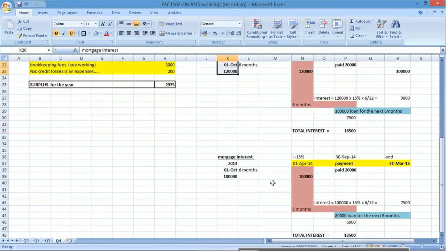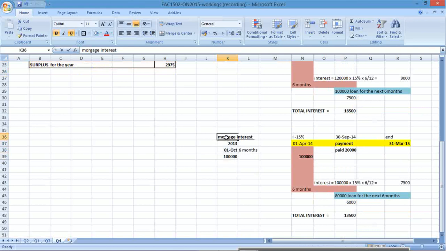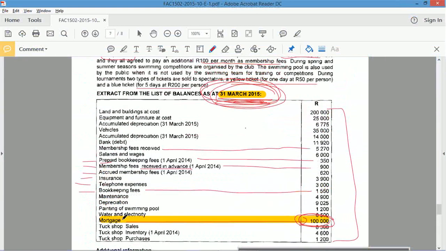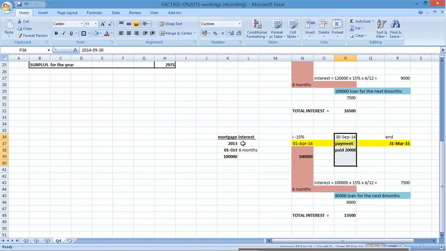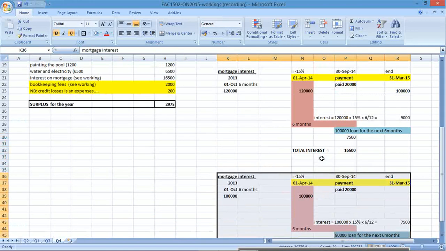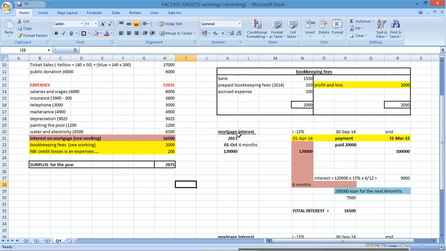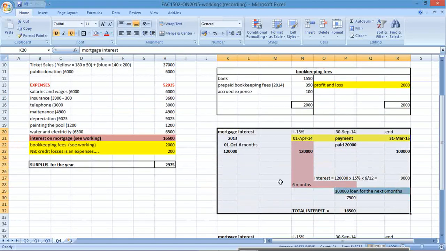Okay, or you could have had this, where the loan was 100,000, and then you're saying that we're going to start paying here, meaning that this loan balance in the question was the beginning of the year and not the end of the year, as what they said here in the dates, but that wasn't clear in the question. Okay, so the only problem here in this question in terms of interpretation is interest. So this one line item could be 2 different amounts depending on how you've interpreted the question. Okay, I'm going to leave it as the first way, this way that we interpret it.